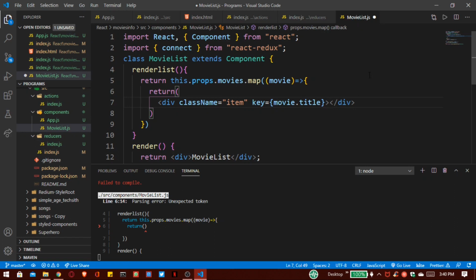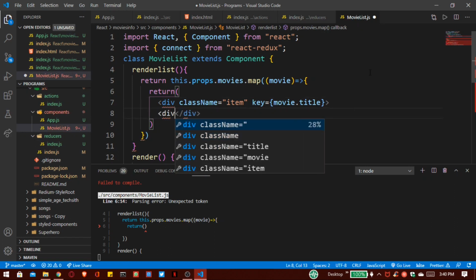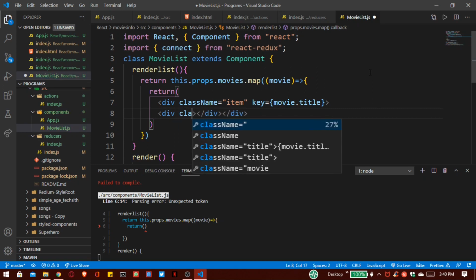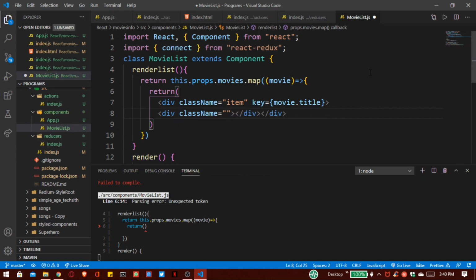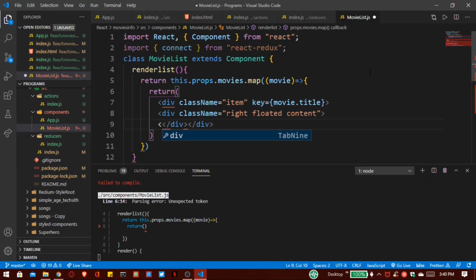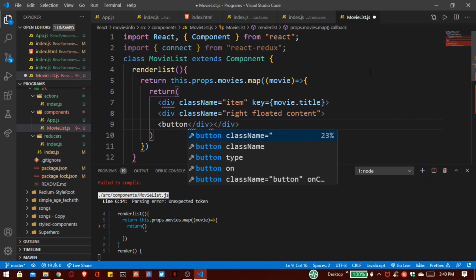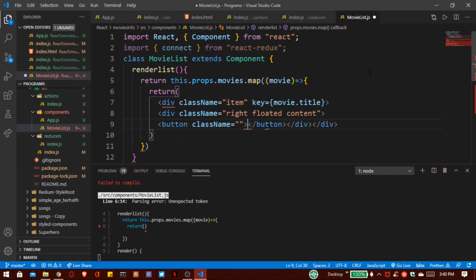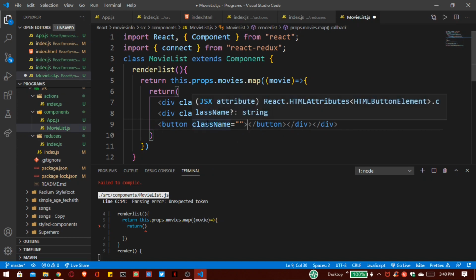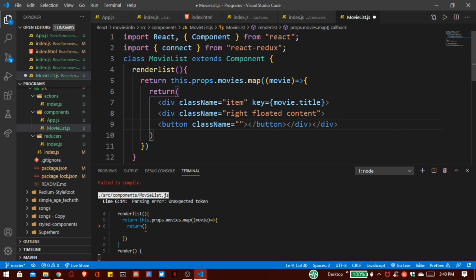Now inside this div I create another div with class name right floated content. Inside this I want to write our button tag. We use button inside this right floated content because after that name we use the button at the right side.